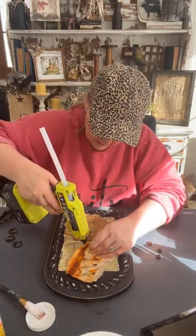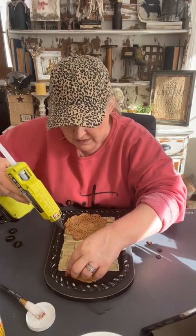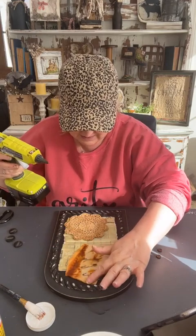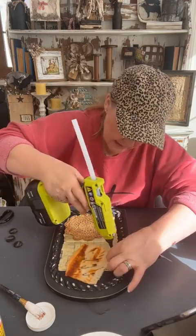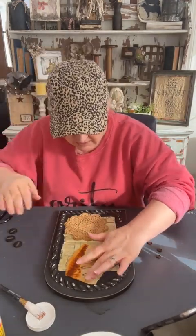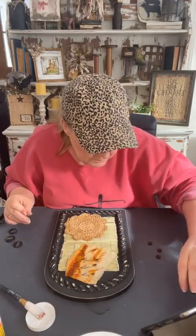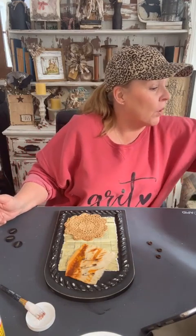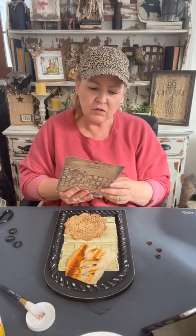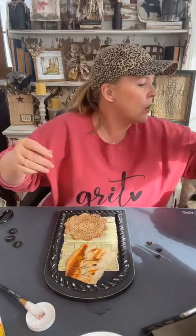Jill, I don't know if you're on here, but I forgot that I had this, and Stephanie had to remind me. Do you have any of the rusted fabric from Jill? I'm like, oh, yes, I do. Every time she posts her bundles on Etsy, you guys, she sells out. So don't sleep on the Rusty Leaf Studio. She's new and she's doing very, very well. You know, Lori, I've never had them before.